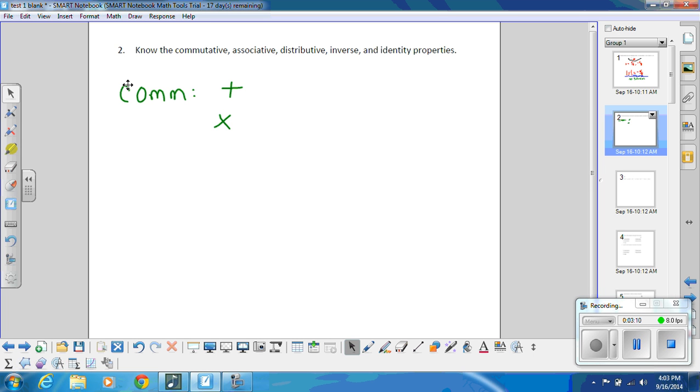So, to help you remember what the commutative property is, I'm going to tell you, you move the numbers. Now, x can be a number. I'm going to use the pound sign for numbers, okay? So, you physically move the numbers. So, if I have 4 plus x is equal to x plus 4, I switch the positions of x and 4. So because I did that, I moved them. That is a commutative property. If you've ever heard someone say I commute to work, that means they're moving, they're going to work. That's an easy way to help you remember commutative.